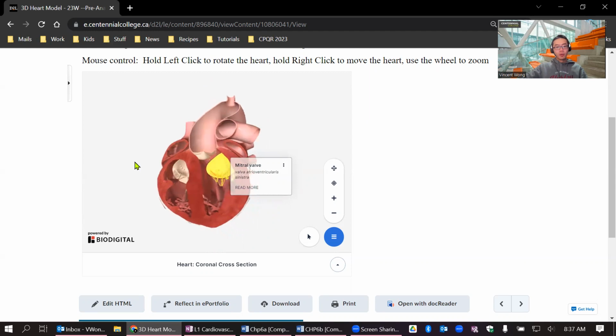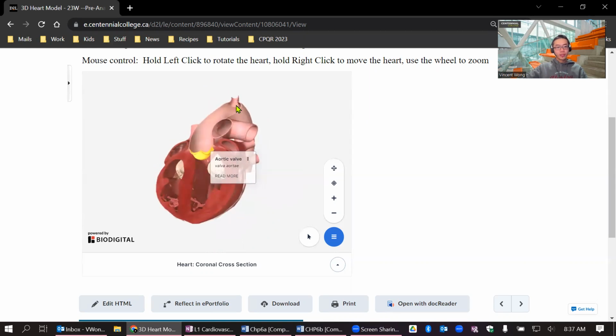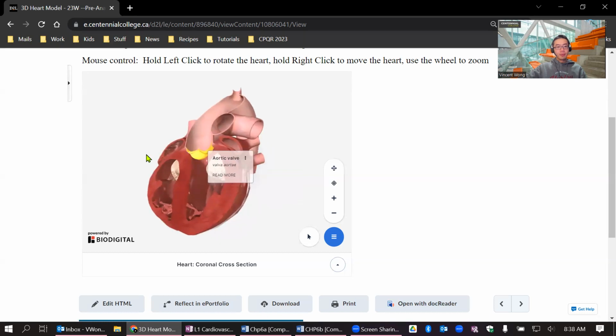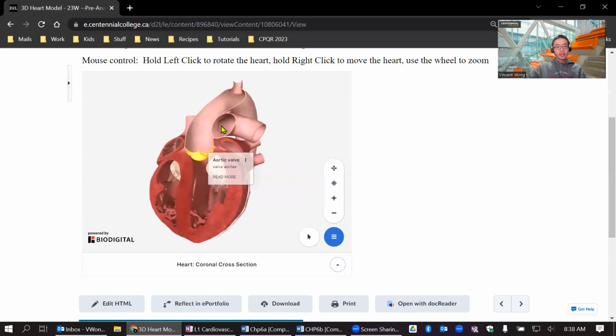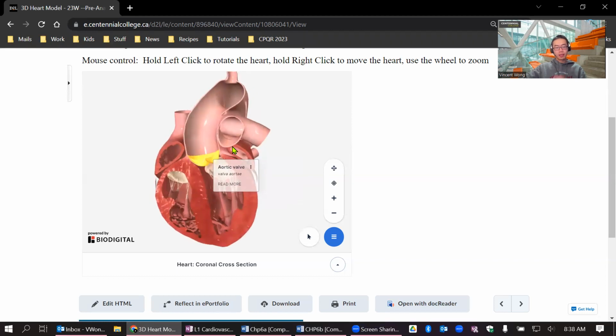So over here, we have the aortic valve going into the aorta, but you can see that the pulmonary artery has been cut away. Normally in the diagrams that we are used to seeing, this would come right down here to connect to the right atrium, right ventricle, right? But they have cut that away, and as a result, from this model, you're not able to see the pulmonary valve. But of course, it is there.